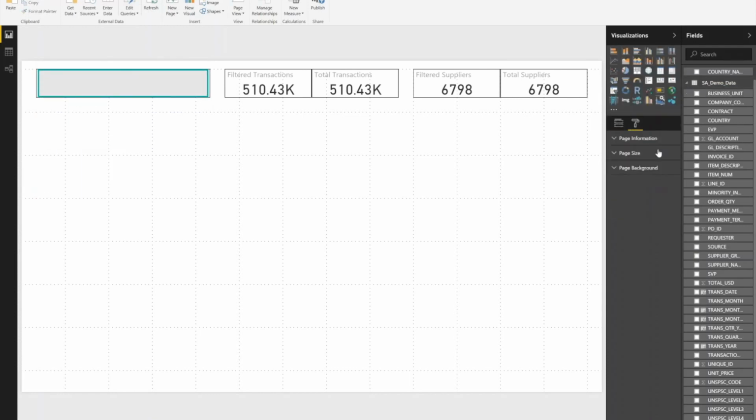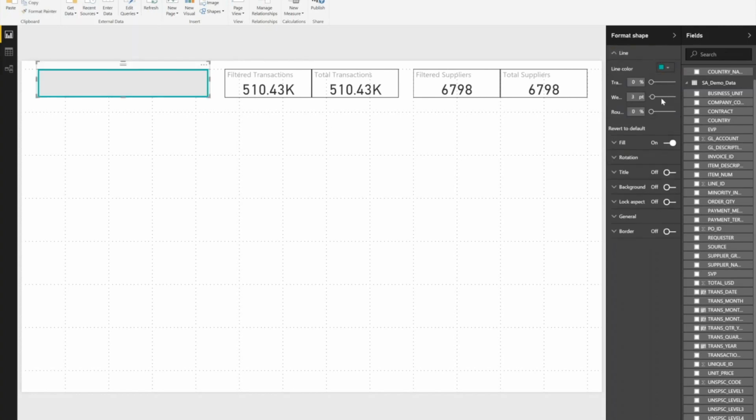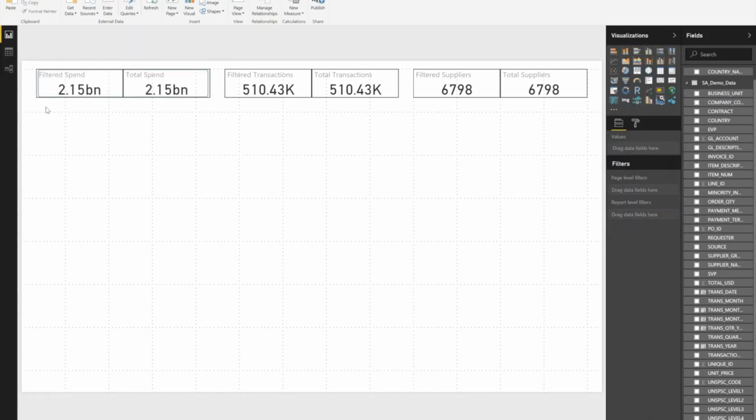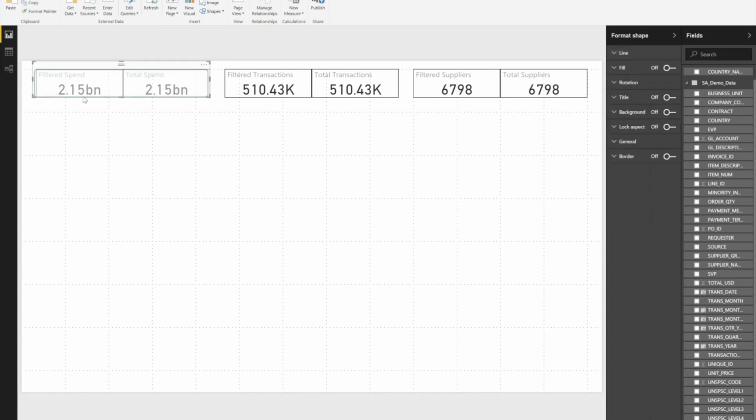So first, let's turn off. I'm going to change the color to more of a muted color because I really don't want to distract the user. I'm going to add a little bit of roundness. I think it looks a little cleaner. A little bit of transparency, again, to kind of make it more of a muted color. Turn off fill. It's close, but not quite.